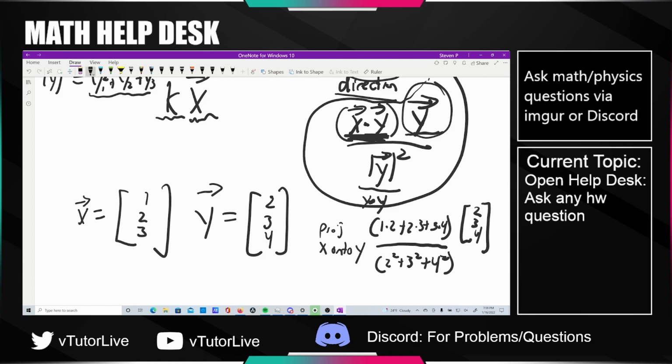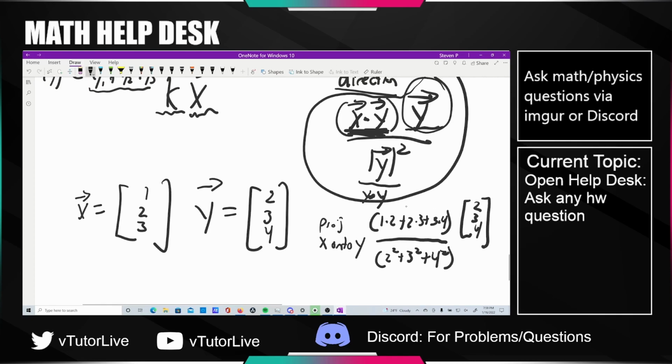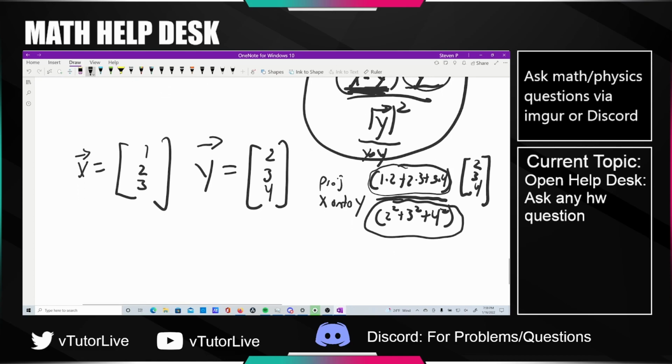We can do the computation together if you want to, but the top is literally a number divided by another number, and then you multiply that through by 2 to get the x value, by 3 to get the y value, and so on for the z value. Do you want me to carry through this to the end just to be concrete? Only if you want to, but I'm good at this point. It's up to you because we are running out of time.